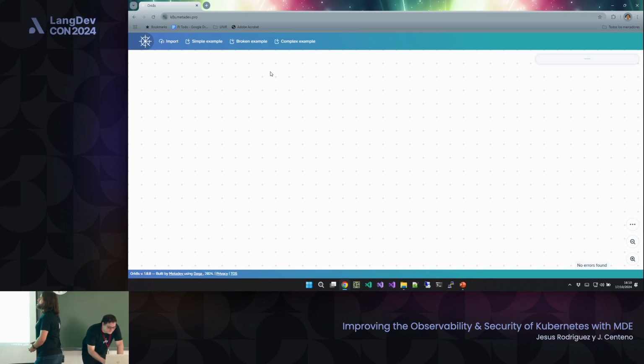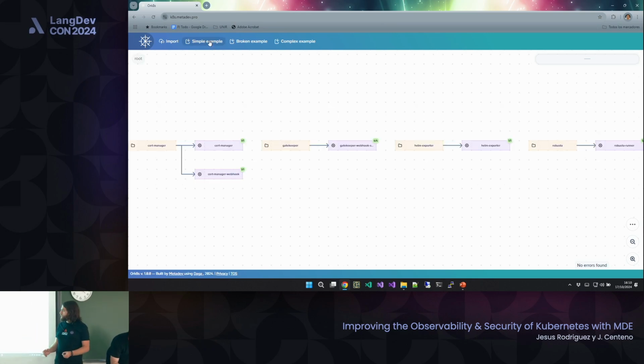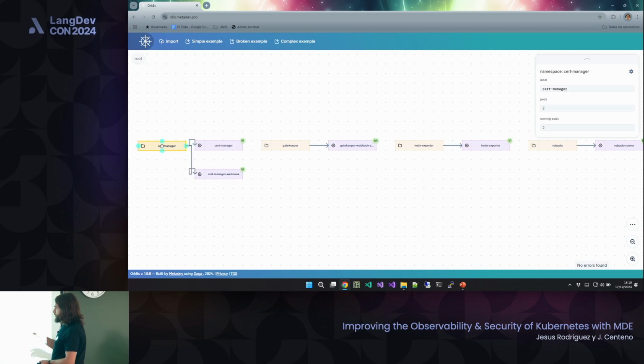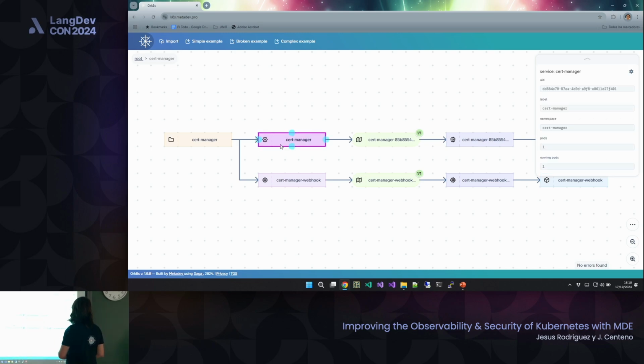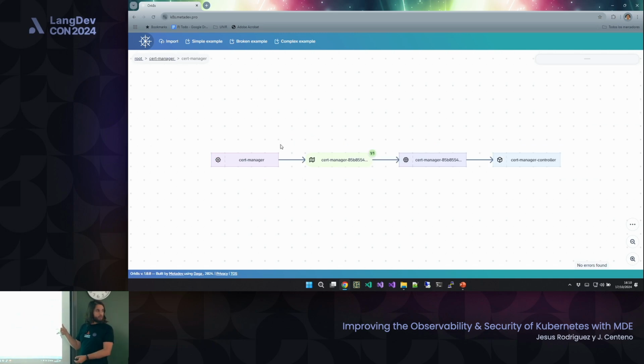So if we open the simple example, we can see a cluster. This is a small cluster, but we can see everything on the screen, right? We can zoom in, for example. You can go to the search manager, and you can see now more details. Before, you didn't see the services, the pods, the container, because this is like a more detailed projection. So if you click on search manager or any of that, you can see the information in here.